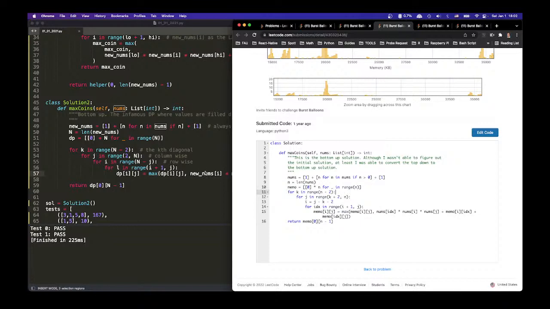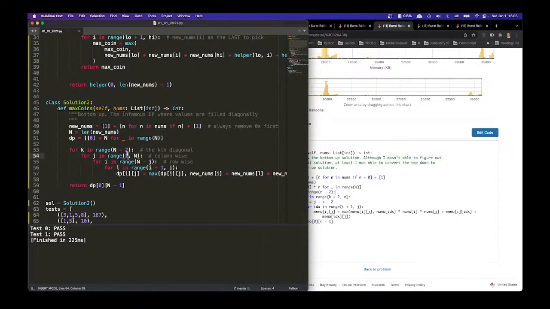Hold a sec. Oh, holy moly. No, that's not 2. Because if K, right, K is 0. K is 0, J is 2. K is 1, J is 3. K is 2, J is 4. So, oh my god, this is K plus 2. Oh man. The ability to do DP just drops tremendously.